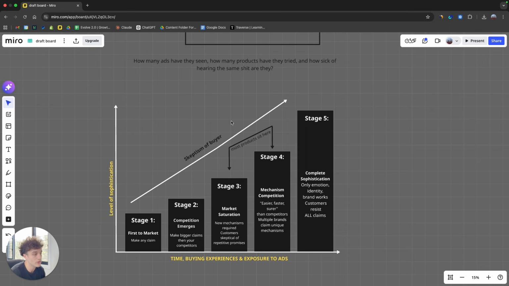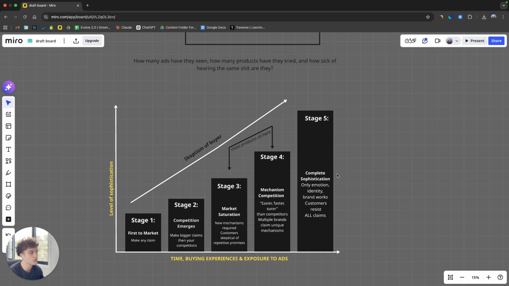But essentially, and this is what so many people do, people try to sell in a stage 5 market like skincare or supplements with stage 3 marketing. What I mean by that is people are just utilizing mechanisms in their marketing for stage 3 awareness without understanding the market they're selling in is way past that. Because if you're selling a supplement and you're just saying, our supplement's got X ingredient in it, our supplement's got this, our supplement's got that, and that's the only thing you're doing, how many other brands are doing that? Every other brand is doing that. So that is not a unique differentiating factor for your brand because people have heard it so many times.